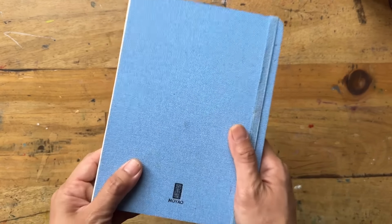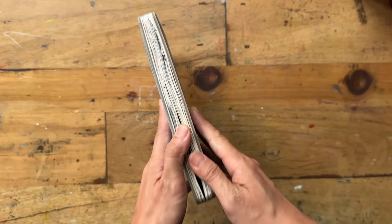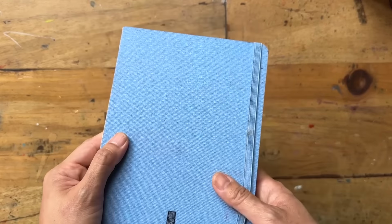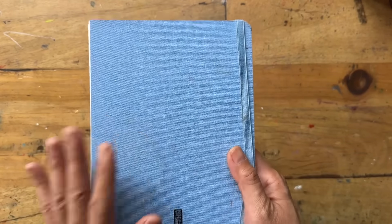I think everyone should have a low pressure sketchbook, meaning sketchbooks where you don't feel like you have to be super precious with it because it costs so much money. So this was actually a really good buy.